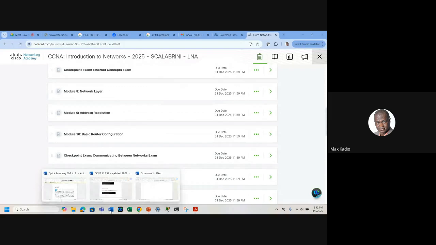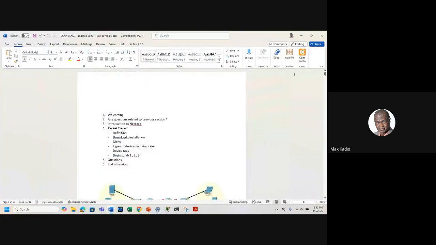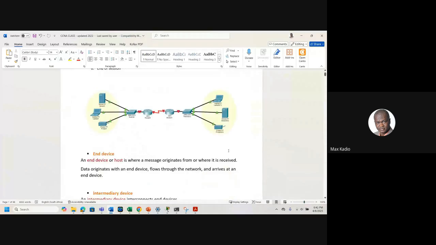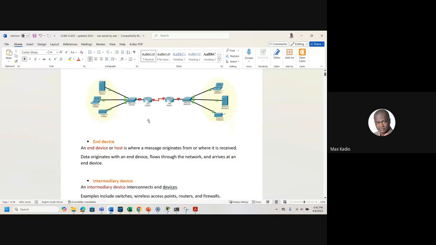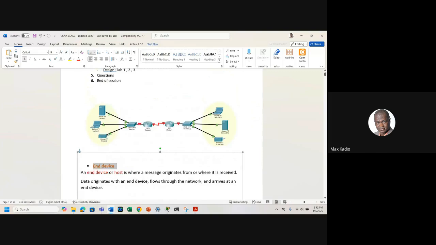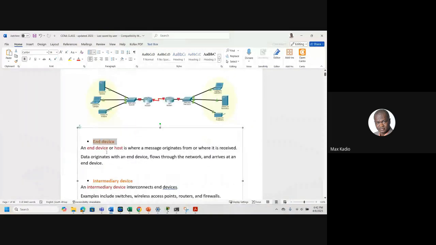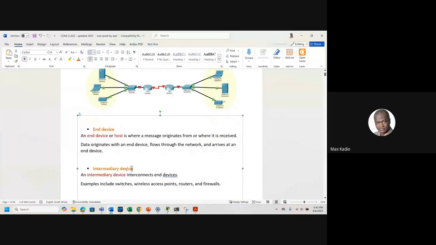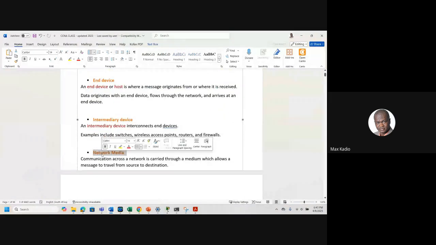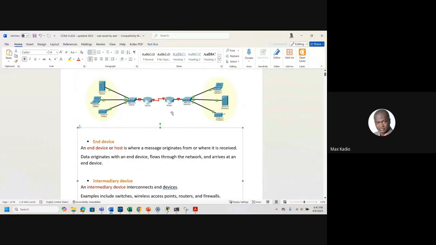So quickly, just to guide you for chapter 1. In chapter 1, we're going to explain what a network is. A network is a set of devices, interconnected, and they communicate between themselves. We have 3 parts. The end devices: anything related to a PC, printer, server, we call end devices. The second group is the intermediary devices: switches and routers. And the last one is called network media, anything related to cabling. So this is what a network is: an interconnection of devices that communicate between themselves.